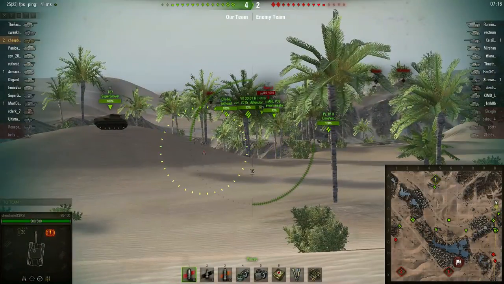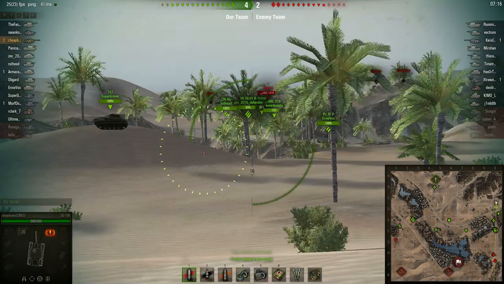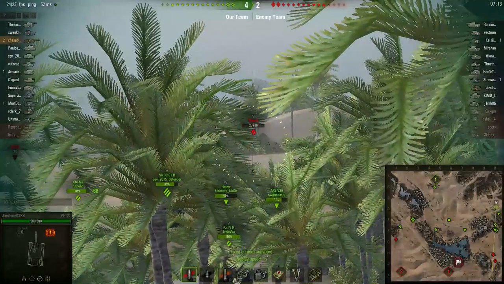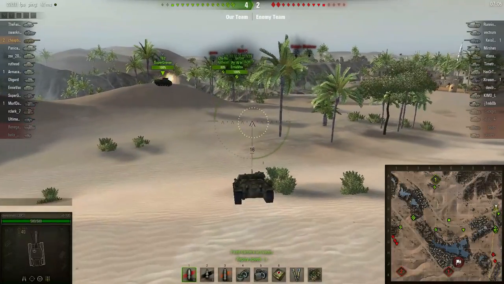Okay, so finally we can see that there is a Ram 2. But again, if you look at the minimap, you can see that there's a second tank behind him that I can't see because I'm too far away. So it's very important to get close to the enemy.